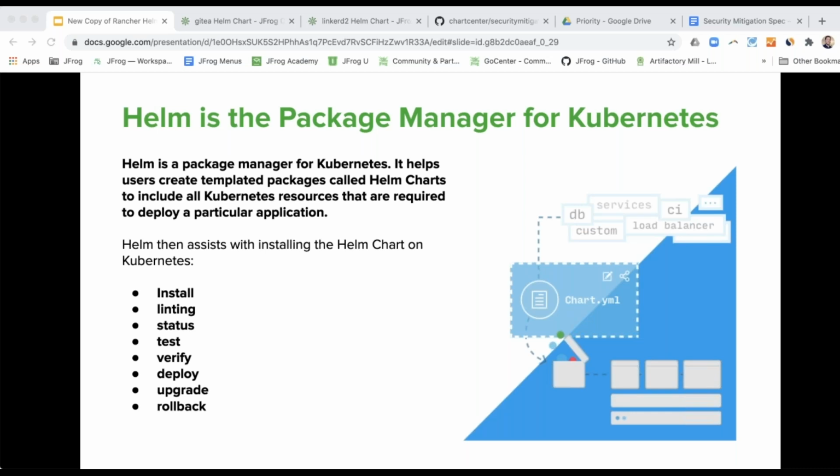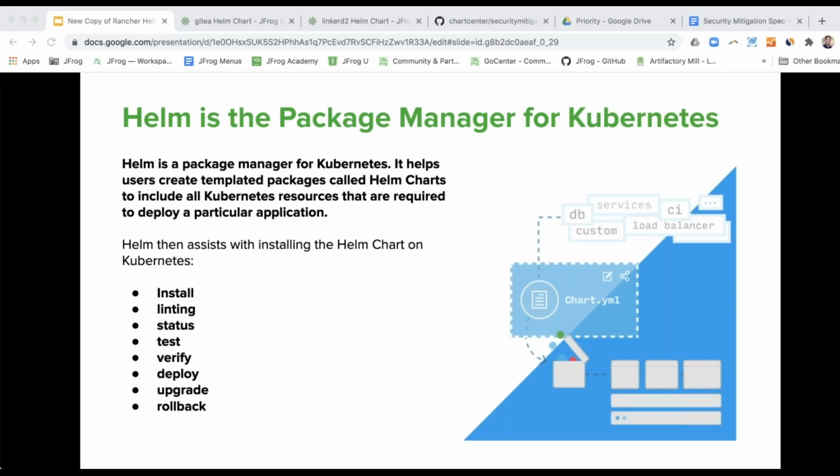When Helm 2 became a full-fledged CNCF project in 2018, the community was already working on Helm 3, and one of the biggest things that they wanted to fix was the server-side component and removing Tiller. We'll talk a little bit more about Tiller and how it relates to security.